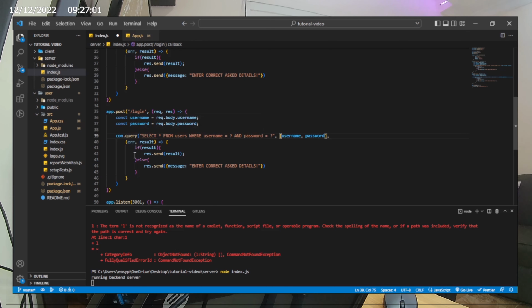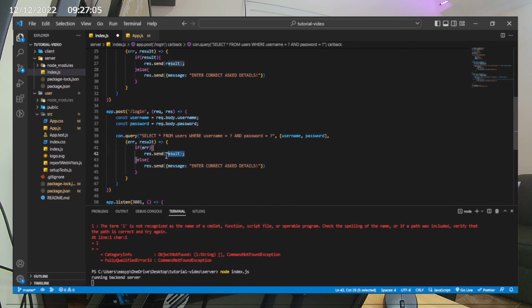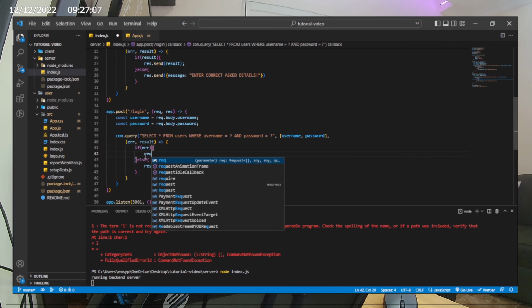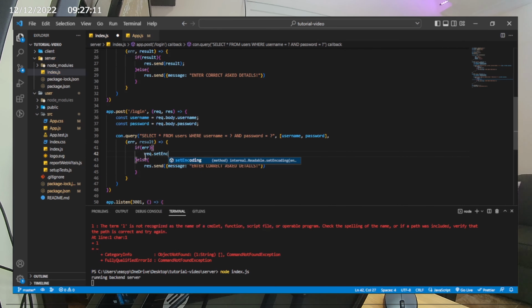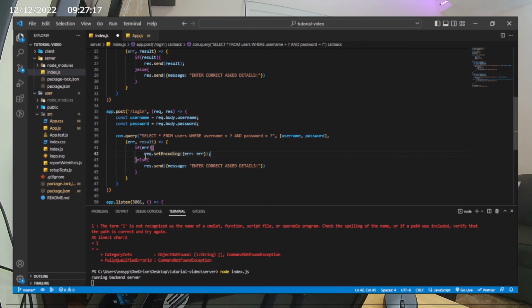Now in this error and result, we're gonna say if there's an error, we're gonna request that error that we're getting, so request set encoding, in which we're going to have an error displayed.